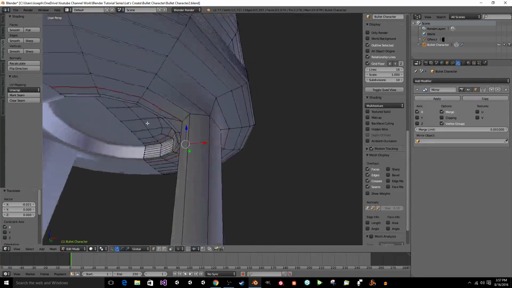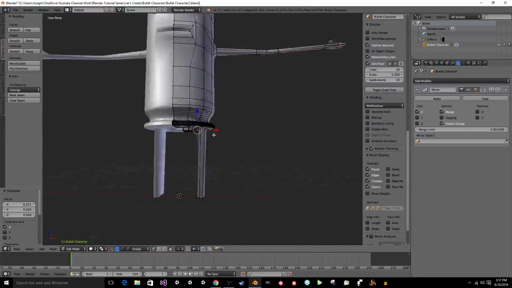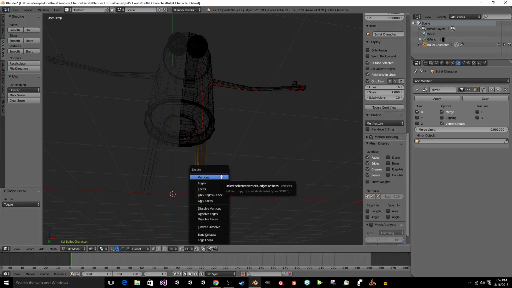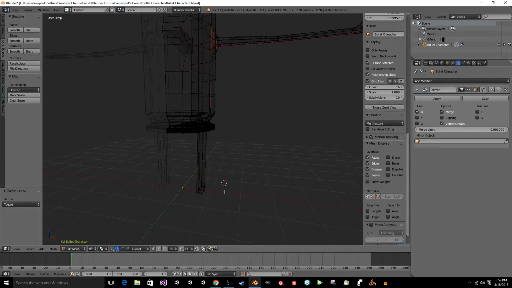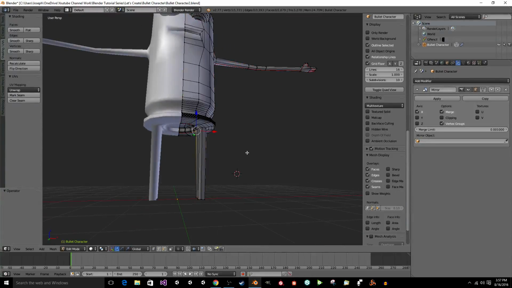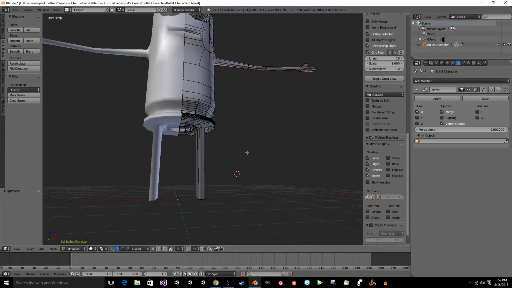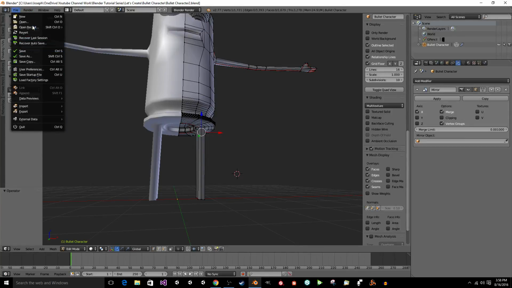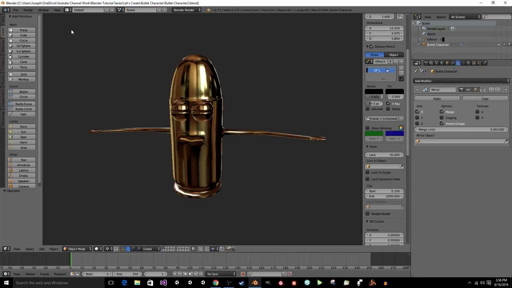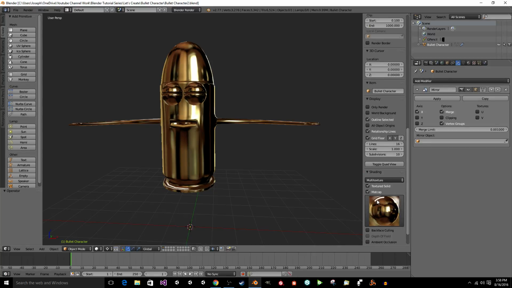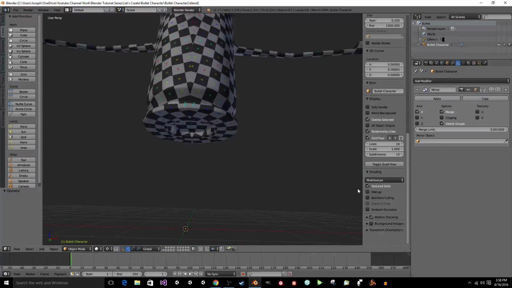You know what? I've got to rethink that. I think it's just a little bit too weird, too wonky. Okay, let's just reload. There we go. I didn't save it, so let's just try that one more time.